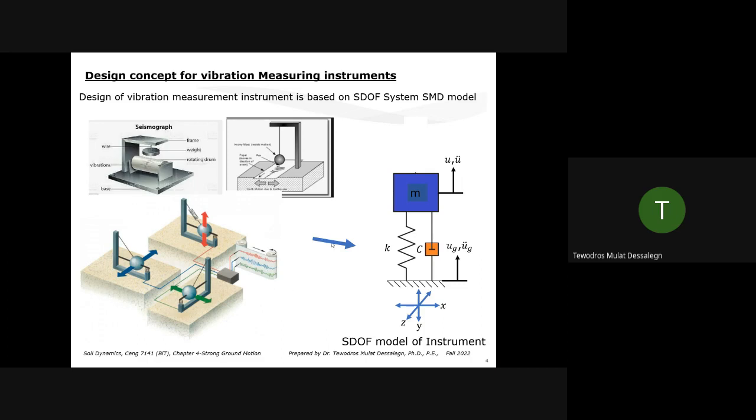So the main concept is it's a 1 degree of freedom system. You have a suspended mass, you have a stiffness and damper attached to it, which is designed not to make the mass move. So we have a ground moving, so ground displacement, ground acceleration, then the mass moving, the displacement of the mass, acceleration of the mass. This can happen in 3 directions for 1 degree of freedom system.